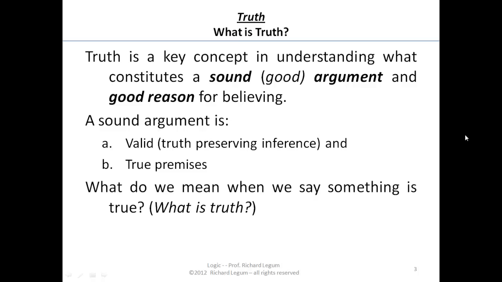But this raises the question, or the question now rears its ugly head. And I think we want to go over this before proceeding to looking at inferences. And the question is, what do we mean when we say something is true? Or what is truth? And the first question we should ask and answer before we can even get to what we mean when we say something's true is what kinds of things are true, or you might say are true and false. What sort of things?